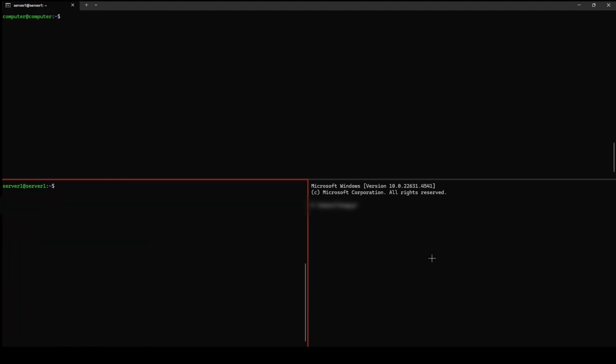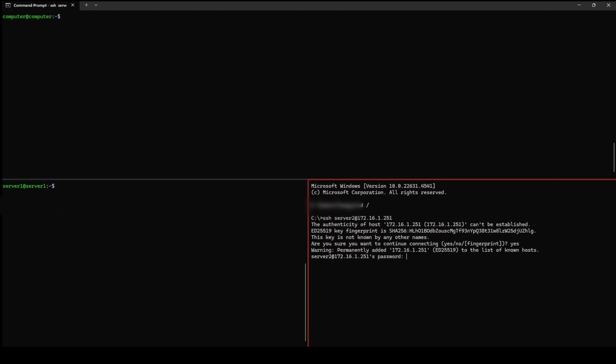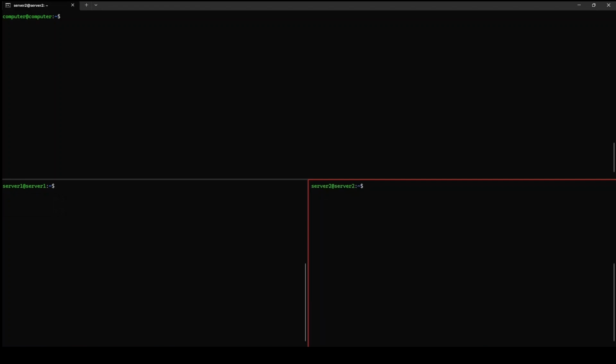Okay, we're connected to server 1. I'm going to connect to server 2, 172.16.1.251, enter, yes, the password. Okay, and we're connected to server 2.